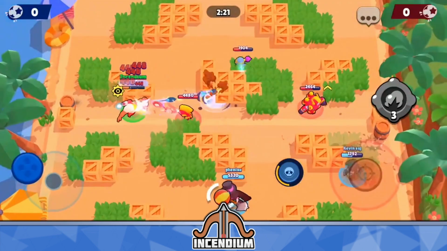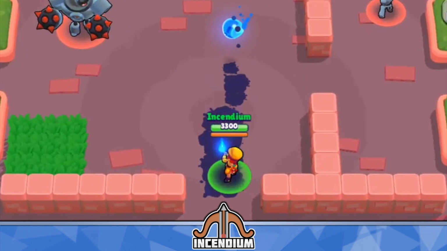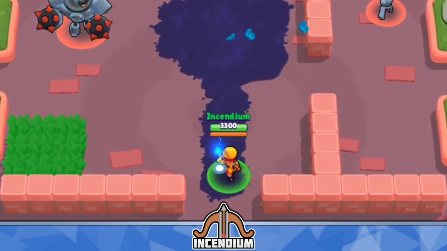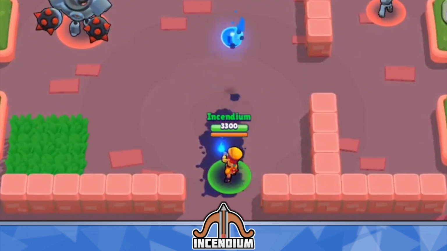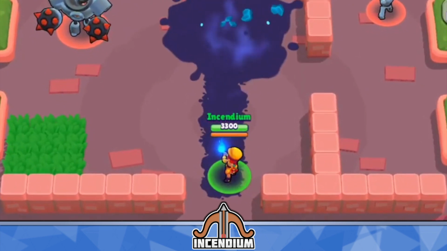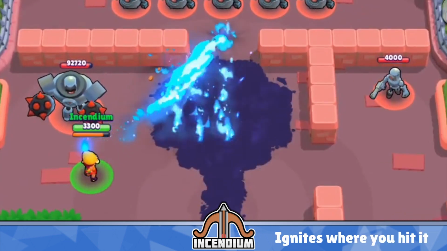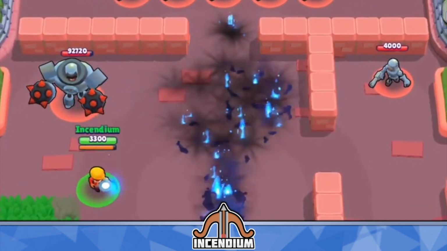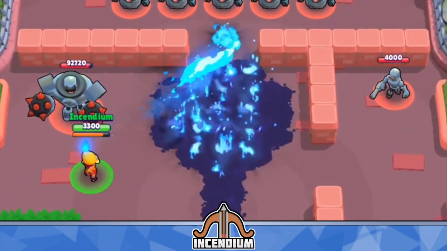So her super throws that flask of oil that spreads the oil all over the ground and leaves it in a very specific pattern. There's a thin trail of oil leading up to a giant pool where the actual container of oil hits the ground. Then when you attack it with your main attack, it ignites at that particular point where you hit the oil, and then the fire will slowly spread. It takes about a second to spread over the entirety of the puddle of oil, and then it will disappear.